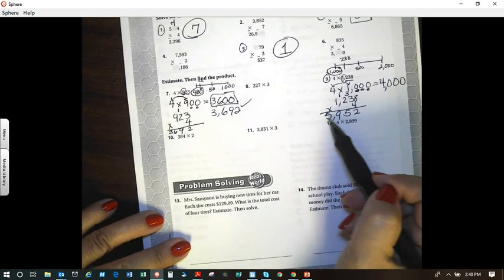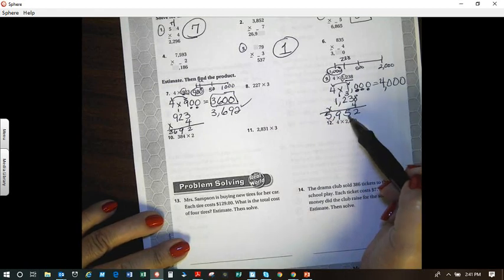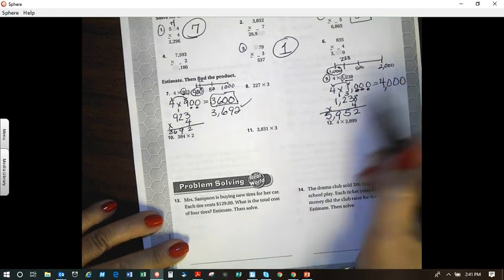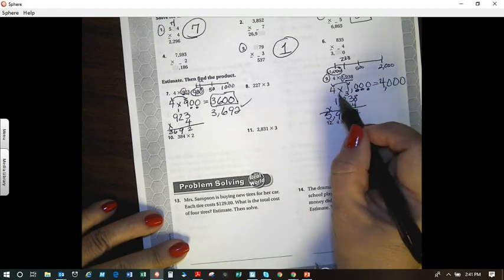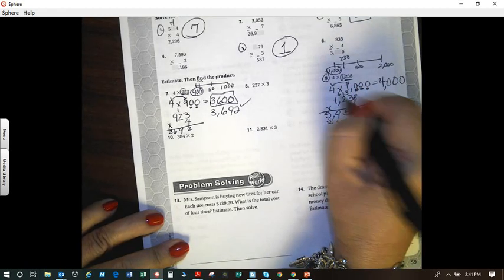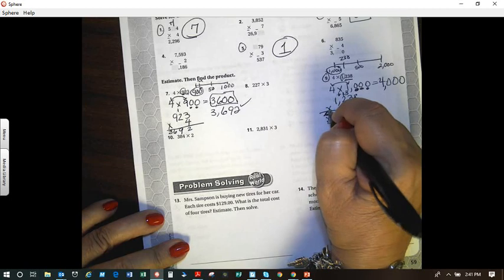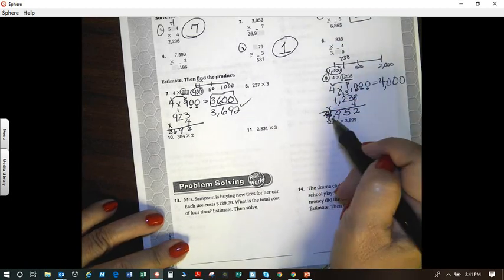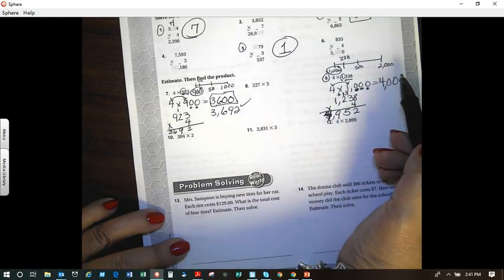Now, the way I checked it was, is this reasonable? 5,952 to 4,000? No, it's not reasonable. So I went over to check my math real quick, and I realized what I did. I took this 1 here, which I should have put right above that, so that I didn't get mixed up. So this actually is a 4. Now does this make sense? This is more reasonable. My 4,000 was my estimation, and 4,900.